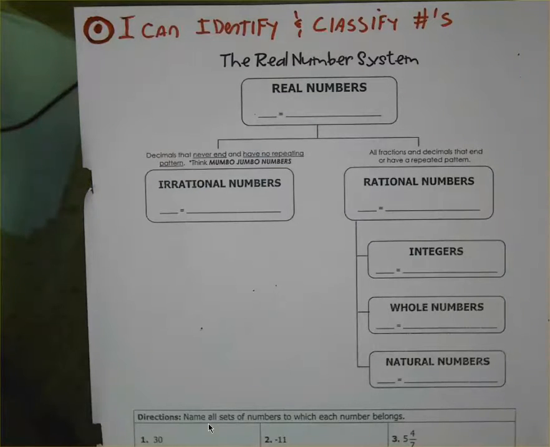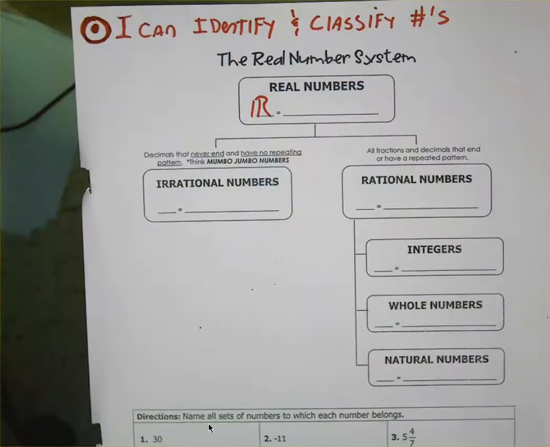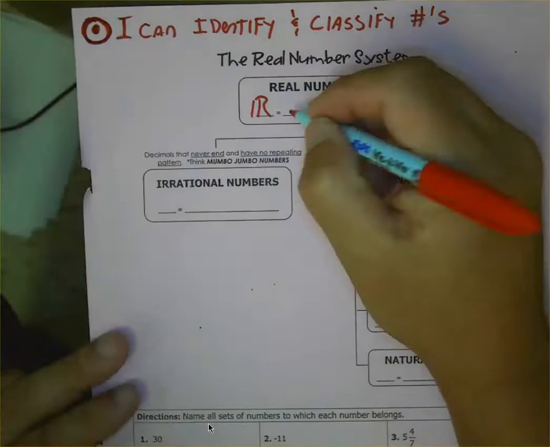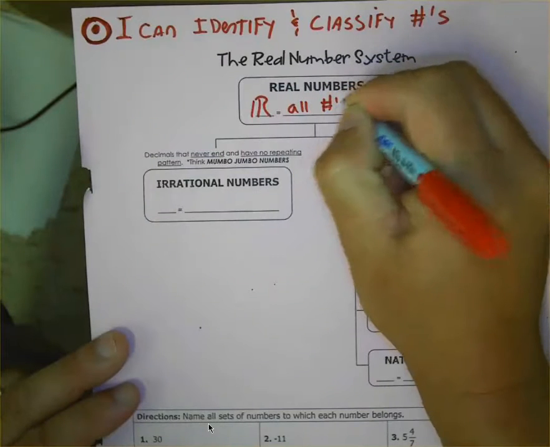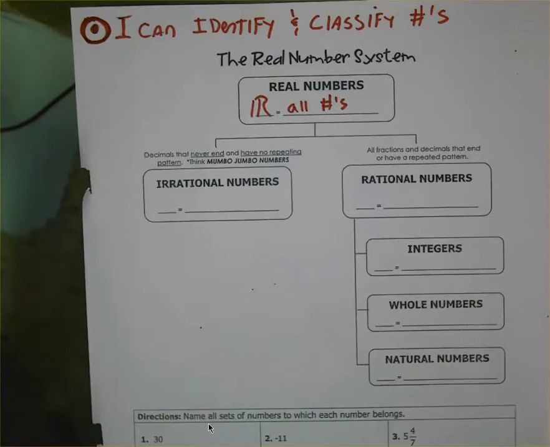Basically, every number you've ever known is called a real number, and sometimes we use a fancy R to illustrate the real numbers. This is every single number you can possibly think about. Think of the real numbers as the universe, like the galaxy. Then it splits into two family trees. One goes into what's called irrational numbers, and the other is called rational numbers, and then there are more little tree stems from there.